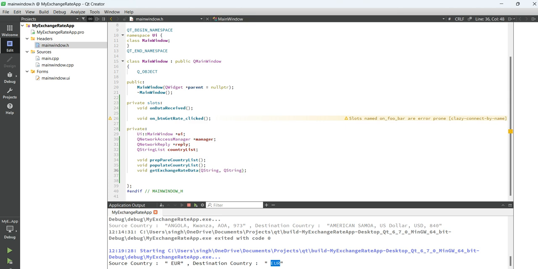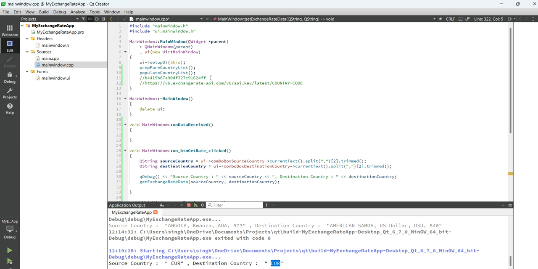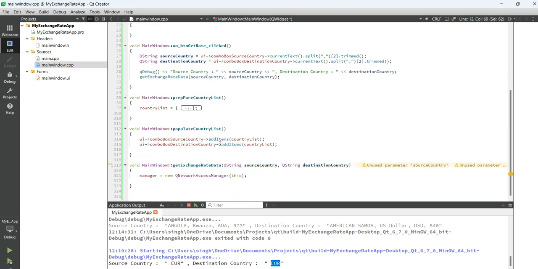Let's create one private variable here, QString apiKey, and then API key I can initialize in the constructor. I already have my API key here. I saved it here, and this is my URL.